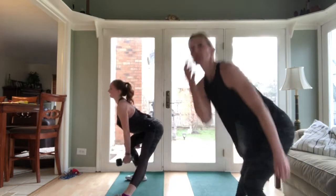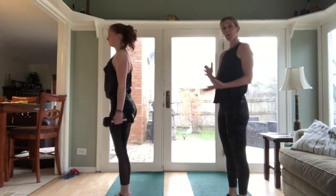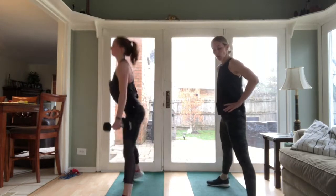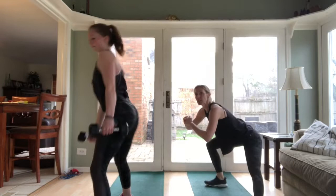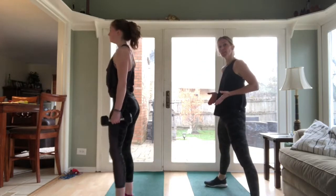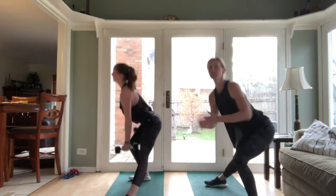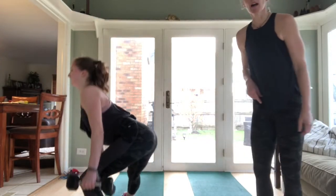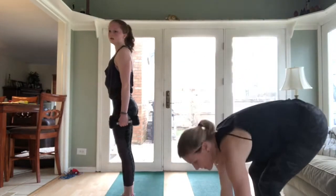Now if this bothers your knees or your back, if it's bothering your back, lighten the weight or drop the weight. If it bothers your knees, go into a wide stance. Shift into it and hold those feet on the ground. Just sit into it, one side, then come up to the center without actually letting the feet leave the ground. 10 seconds here.